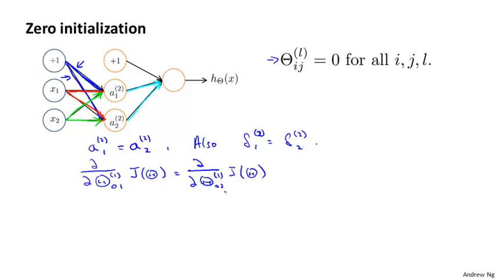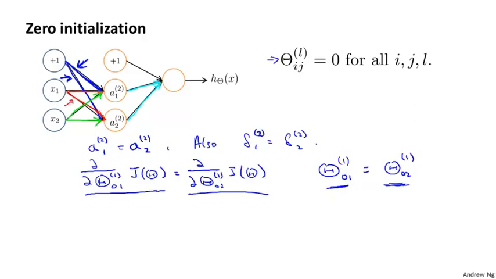And so what this means is that even after, say, one gradient descent update, you're going to update this first blue weight with learning rate times this, and you're going to update the second blue weight with some learning rate times this. But that means even after one gradient descent update, those two blue colored parameters will end up the same as each other. There'll be some non-zero value now, but this value will equal that value. And similarly, even after one gradient descent update, the two red values will equal each other.